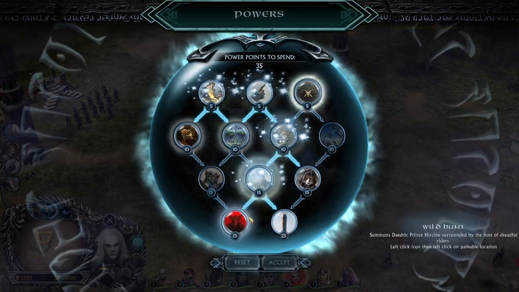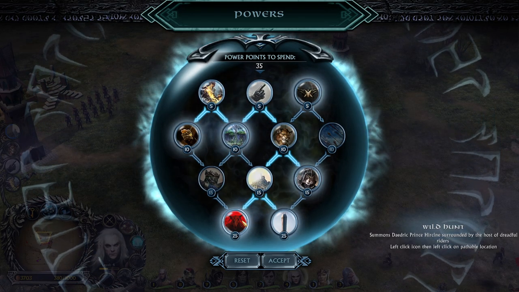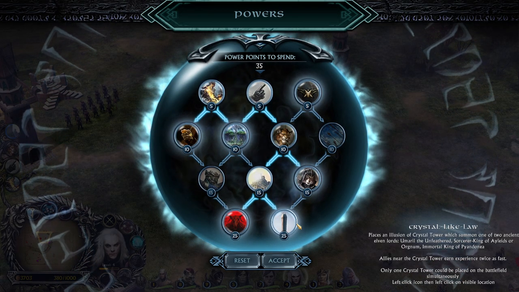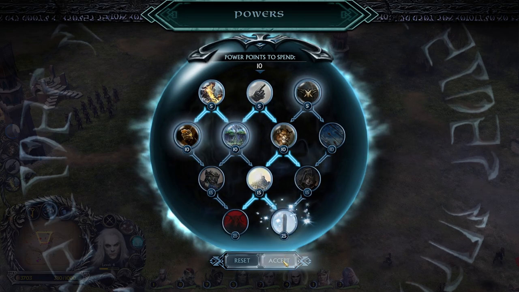Our power points, though. The Wild Hunt summons Deadric Prince Hirkind, surrounded by the host of dreadful riders. And then we have also the Crystal Lag Low, places an illusion crystal tower with summon one of the two ancient elven lords. That sounds pretty nice.